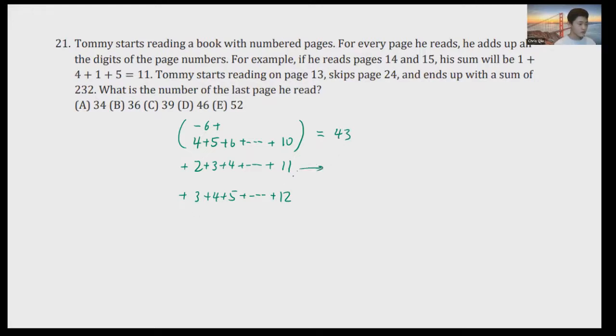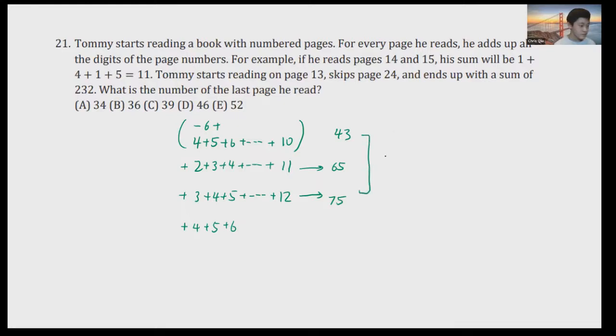And we can also find the sums of each of these. So this is going to give us a sum of 65. This is going to give us a sum of 75. And so when we add these three, we see that we haven't reached 232 yet. And so we can keep on going from page 40 until page 49. And this is going to give us a sum of 85. And when we add these 3 sums, we're going to get 268, which is too much. So we know that we're not going to include all the page numbers from 40 to 49. Rather, we're going to include some of them.